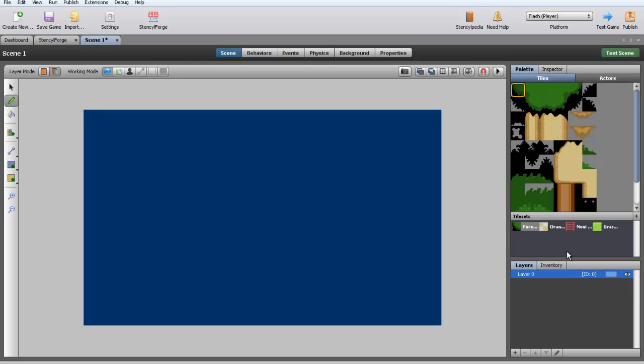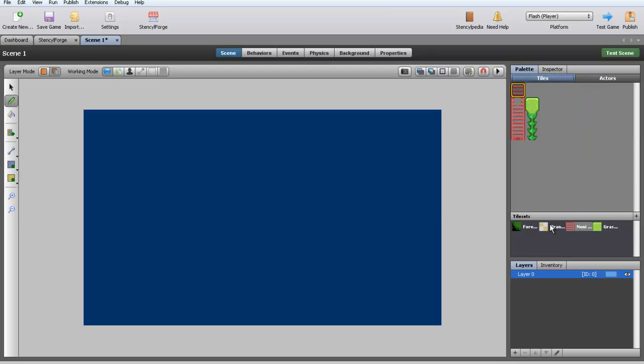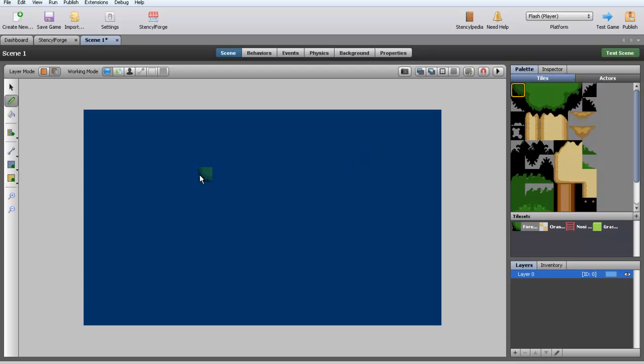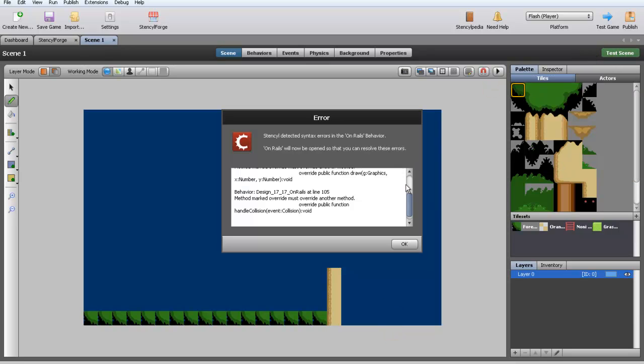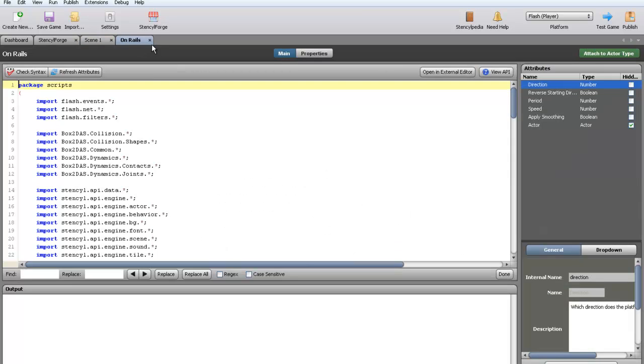Alright, now in this thing, we have some tile sets already in here. So we have a ladder, we have tiles of some sort, and a forest of some sort. So we could do like that, even though it looks really bad, and give some of these. And nope, don't want to test the scene. Don't want to do that, because it'll just give me that same error.